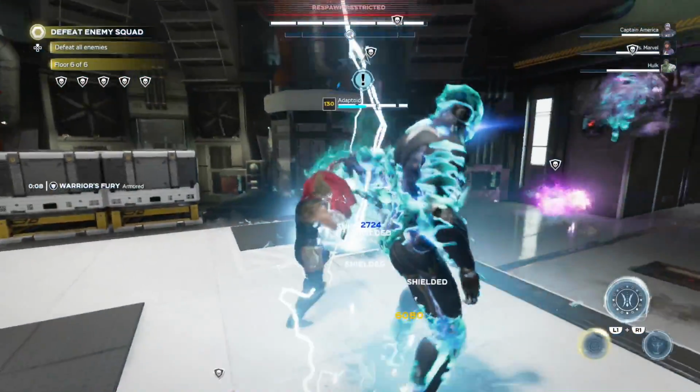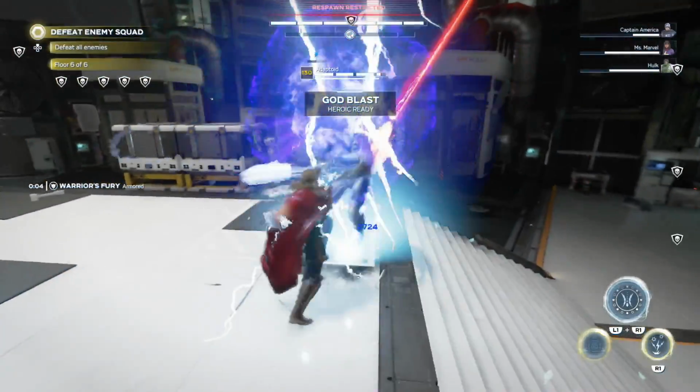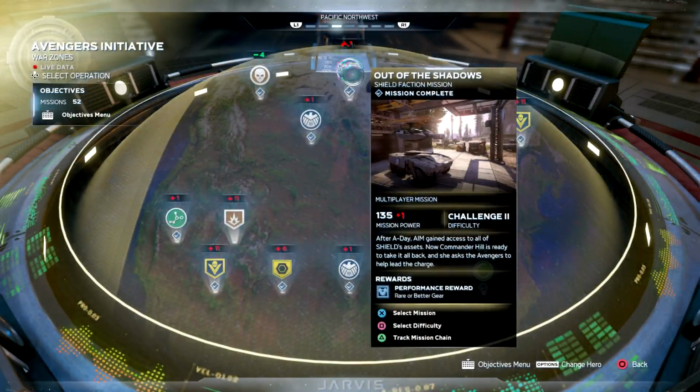Now the mission that I run to really maximize my potential, like leveling up 2 to 3 times, getting all this material and getting all the chests, this is the mission. It's called Out of the Shadows. It is a shield factory mission in the Pacific Northwest. So I would say run this one. This is the one I run all the time.